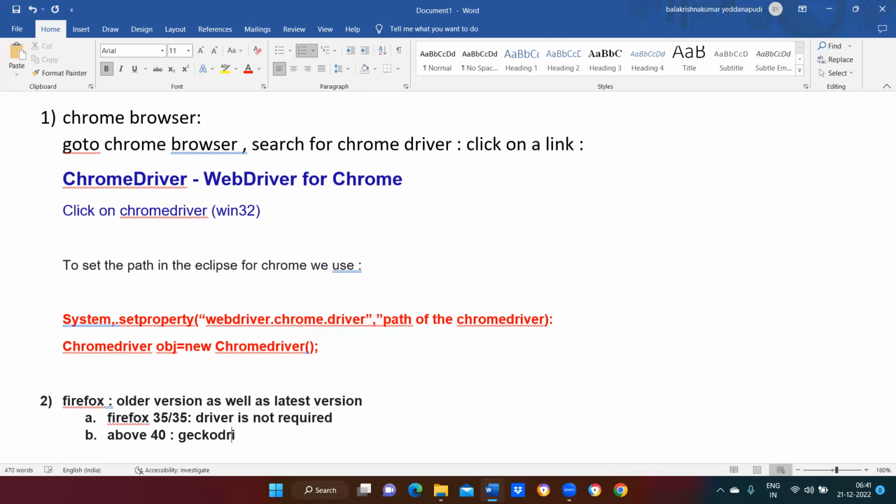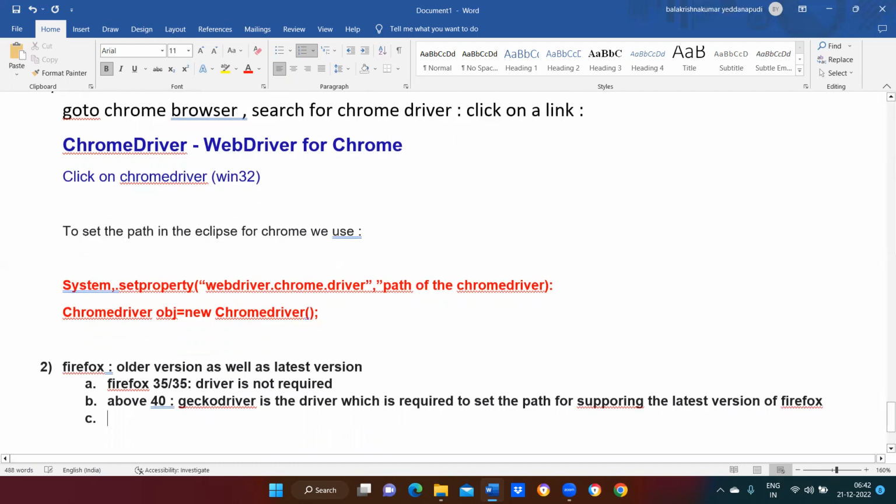Gecko driver is the driver required to set the path for supporting the latest version of Firefox. So when you're working with the above versions, we need to set the path for supporting the latest version.